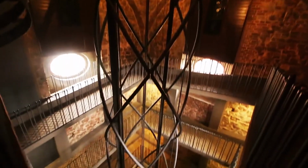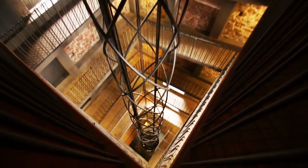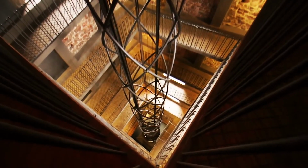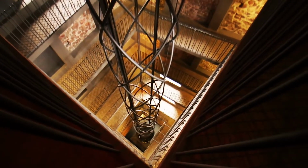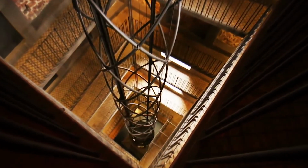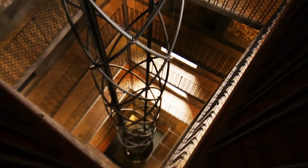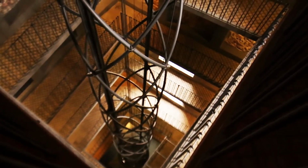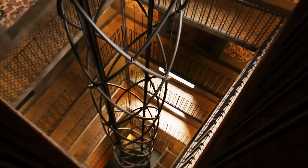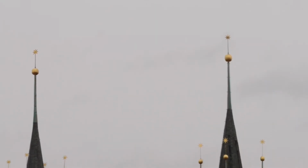And so from there till I got to the top, now this shows you really how much further it is down to the bottom. And there's about 1, 2, 3, 4, 5, 6, 7, 8, 9 floors, but it's completely open. I mean, if you wanted to be, shall we say, less concerned with life, that would be the place to be.